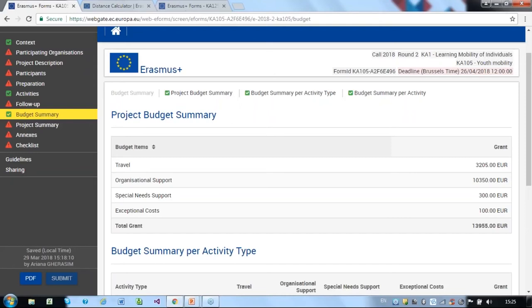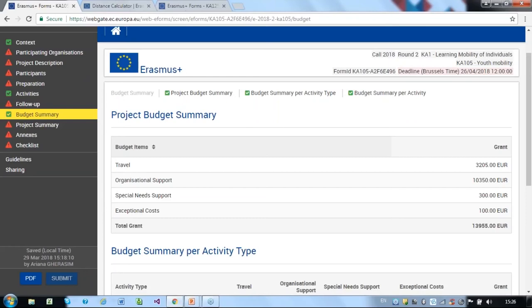Ensure you provide a clear and detailed justification for the amount requested. It will be assessed as part of the overall assessment of the application. And if the request is not reasonable, it may be reduced or removed. Whilst there is no limit to the amount you can request, the balance will be payable on the actual costs evidenced at the final report stage. Exceptional costs are calculated on an actual cost basis, and applicants must detail how many participants the funds are requested for and provide a breakdown of the costs in the narrative.